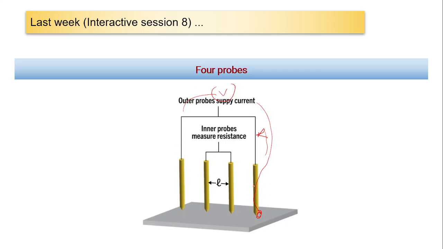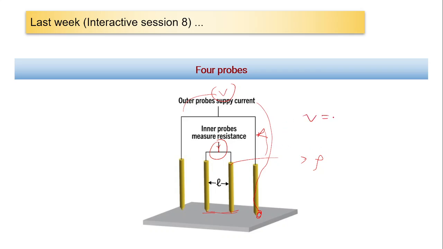But when I'm separating my current supplying wire and taking 2 other probes for the voltmeter, then what is happening? The voltmeter has very high impedance, we can say infinite resistance, so no current is flowing in this, even if I'm using wire. It's not drawing any current. So whatever resistance is there of the material, that true value it will be able to give us, and then we can calculate the resistivity.